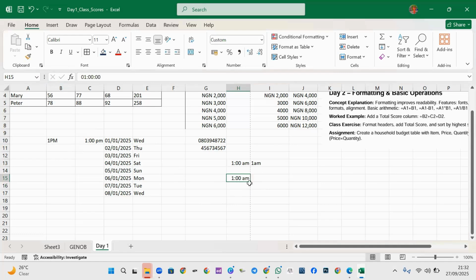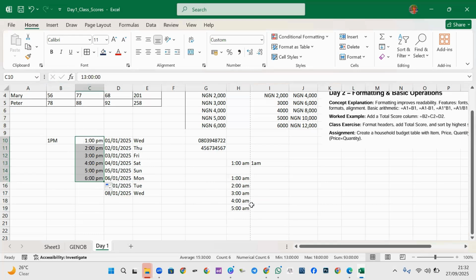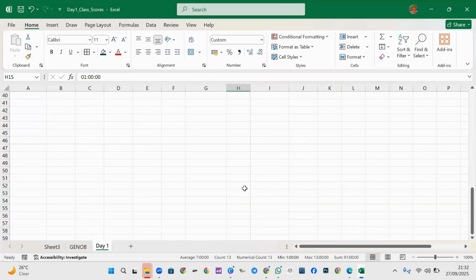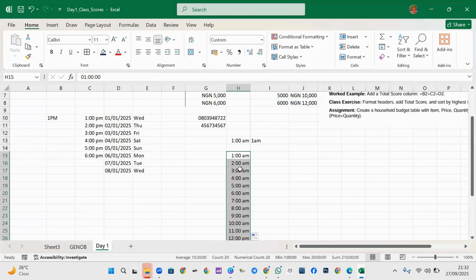Same thing here. If I drag down, I'll have 2 o'clock, 3 o'clock, up to 4 p.m. And the same thing here, if I drag down, I keep having until I get to something p.m. Excel already understands this. There's a pattern that after 1 o'clock is 2 o'clock.